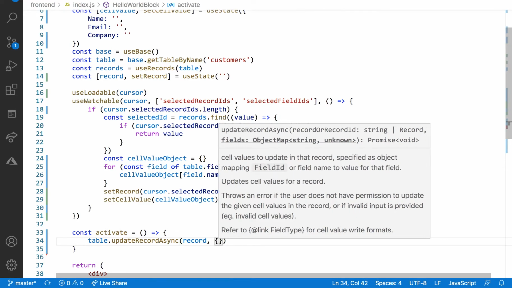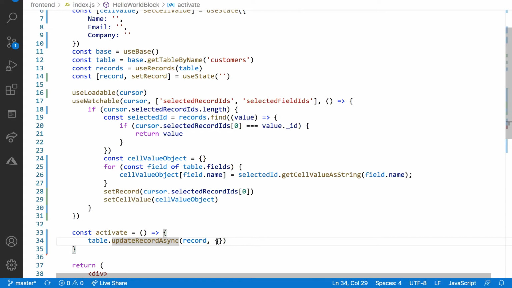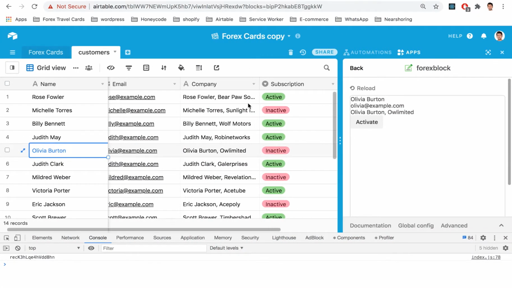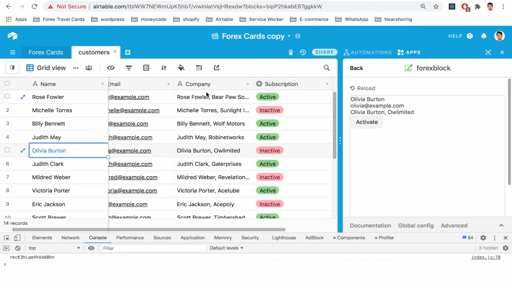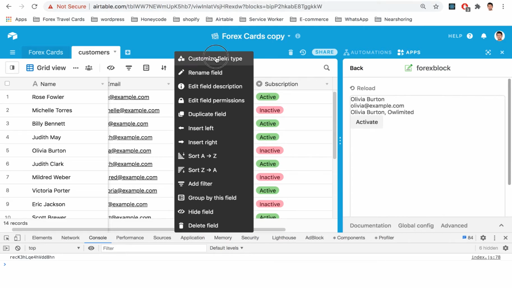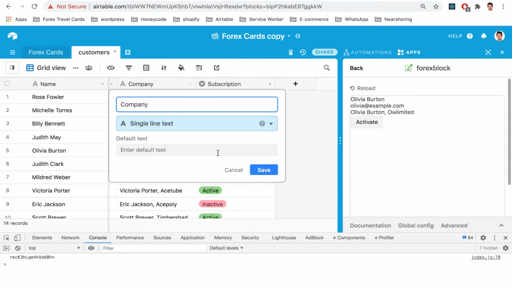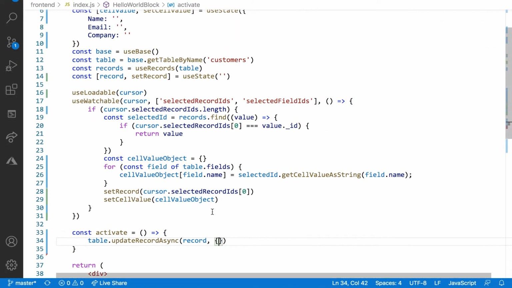Now, here is where it gets a little bit tricky, and you need to keep that part in mind very carefully. You need to look at what data type you are updating. If I was updating just the company column, this is a string, just text. So I can update it right away. Let me give you a quick demo.